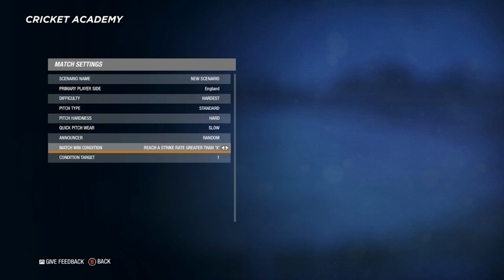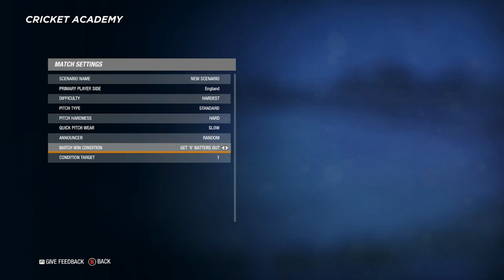You can say, reach a strike rate greater than X. Ooh, so this is where you get really interesting with your scenario here, because there are just more options than winning the match for the scenario to be successful.